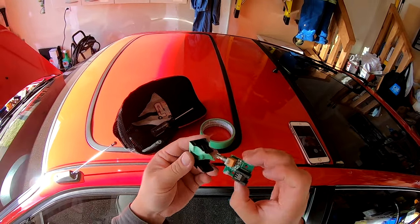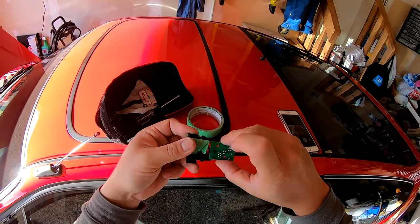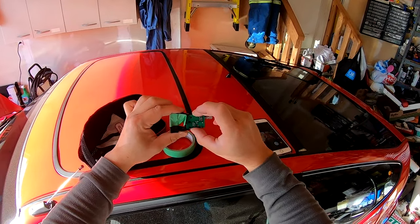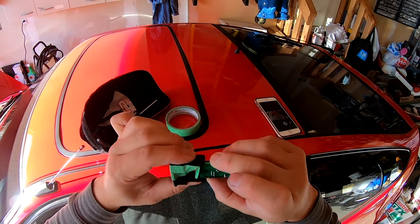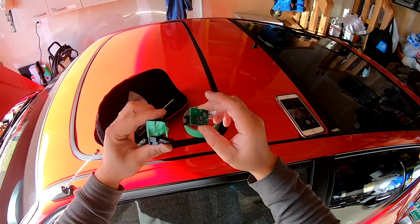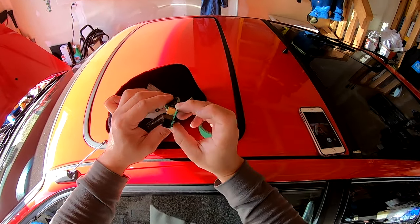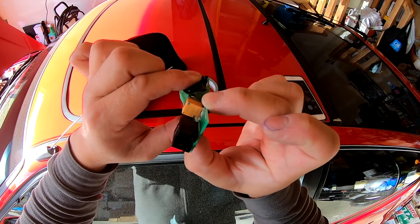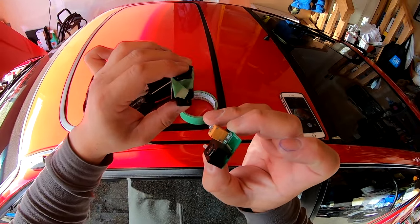Now, you'll notice that the width of the printed circuit board is really wide. It's so wide that you'll never be able to get the switch in because these little flex wings that hold the switch blank in place can't move if the board is as wide as the switch blank. See? It doesn't wiggle. So what I need to do is get creative and mount this board at a 45 degree angle. So here's the switch blank, and I'm going to put this board in at a 45 degree tilt so that it clears these little friction wings.